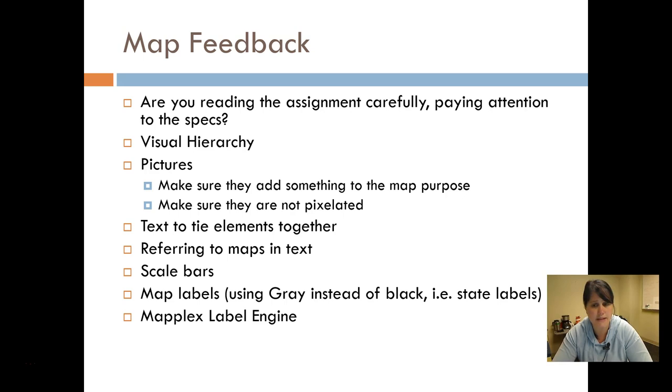Text. We've added text to both the supervolcano and the pinnacle map. Make sure that you're using that text to tie your various elements on the piece of paper together, and that in your text, you're referring to the maps, the pictures, and the elevation profile. Make sure you incorporate all that in there to tie it all together for the map user so that they can see how everything relates. And with that, if you say something about the elevation profile of the Hawk Mountain pinnacle hike, make sure that you refer to it in your text, and that you also have that particular figure labeled properly.